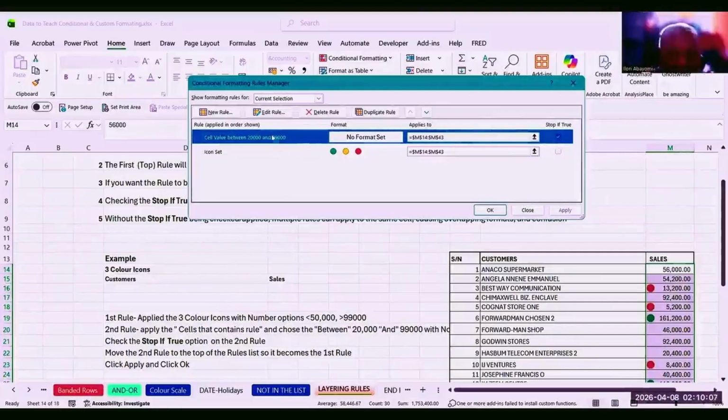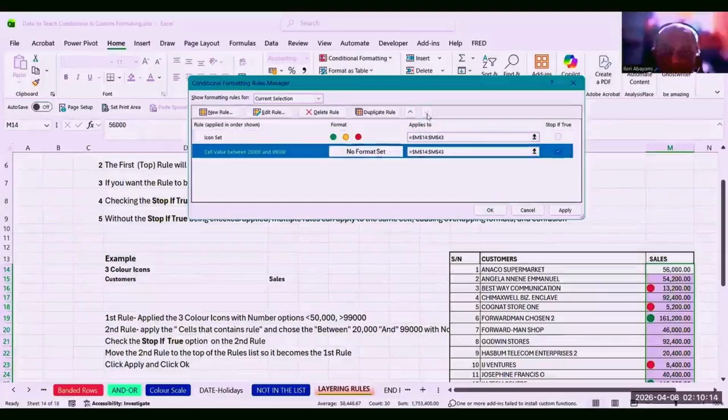The first rule is this one at the top, the second rule is this one at the bottom. You can use these buttons to move the position of a rule to determine which becomes first or second. You can see the icon set is the first rule. So if I have two rules on these cells, I have the rule that uses the icon set to arrange this data, so that data below a certain amount you put red, those above 100 you put green, and those in between you put another color.